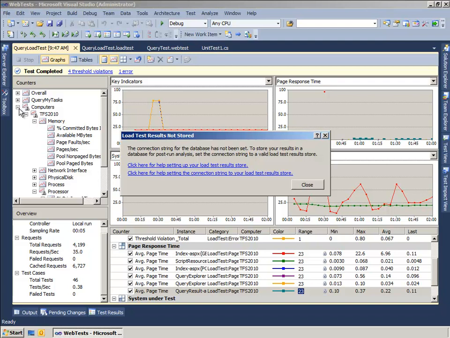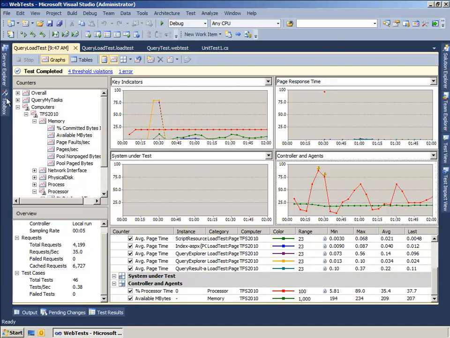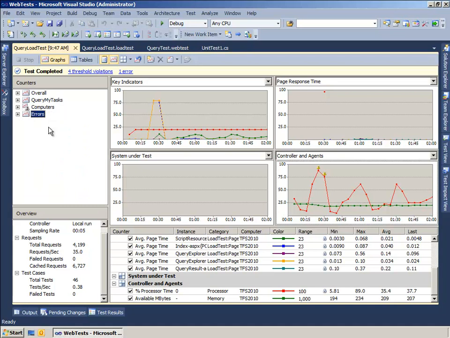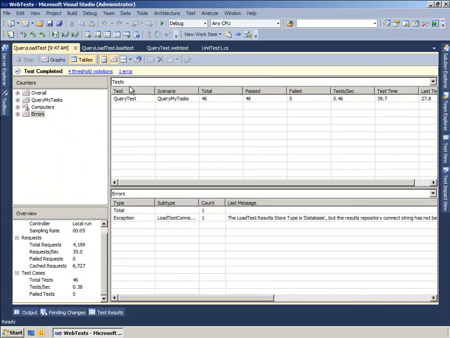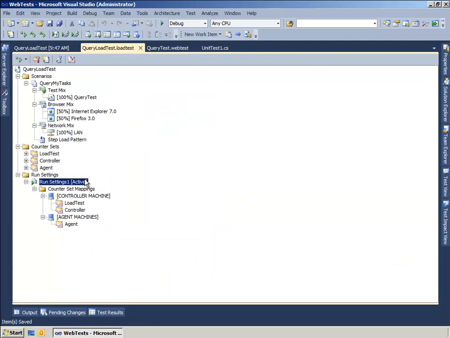Yeah, we don't have a connection string for the database, of course, so we will not be able to save this test, but it was done just for simplicity, to not install SQL Server for this test. In real life, you can use SQL Server like Express Edition, which is free.